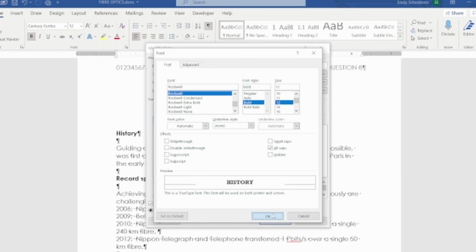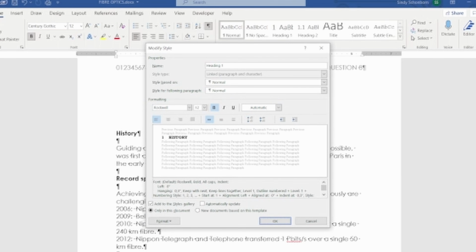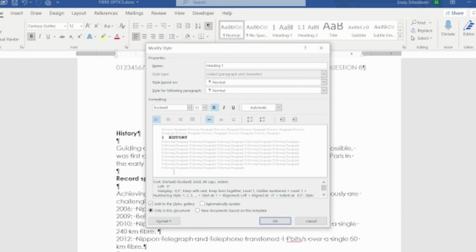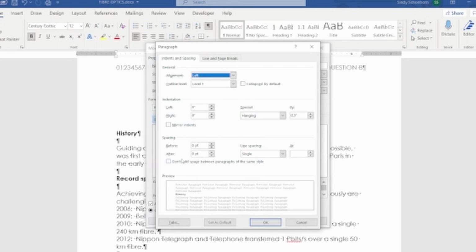Going to say okay. Then over here, they asked for the paragraph. It must be center, spacing before and after must be 0. So let's go back and we say format. Do you see here it also talks about paragraph? I'm going to select paragraph. It is level 1. I'm going to leave it as level 1.